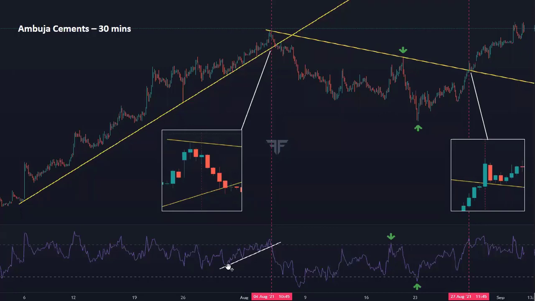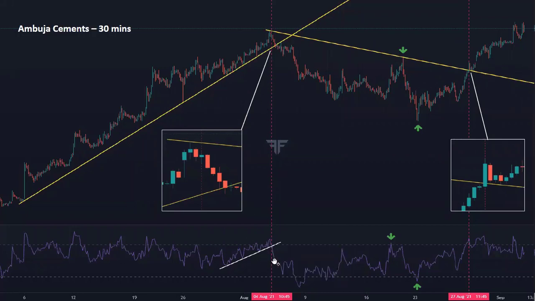Now, if you see, RSI was rising from this point, it went into overbought territory, and then it broke below this trend line. So you have a trend line breakdown in RSI after the RSI hit the overbought territory. Now that's a warning, but still that's not a sell signal.